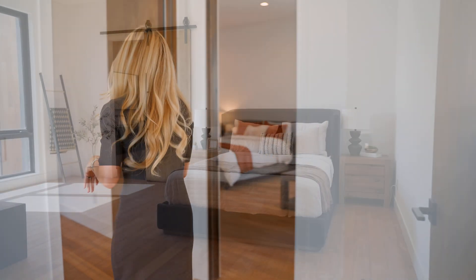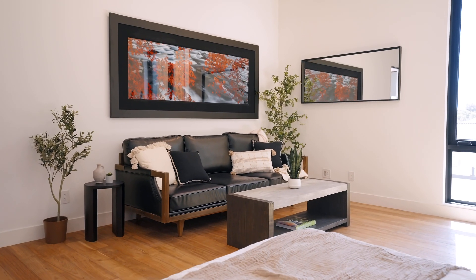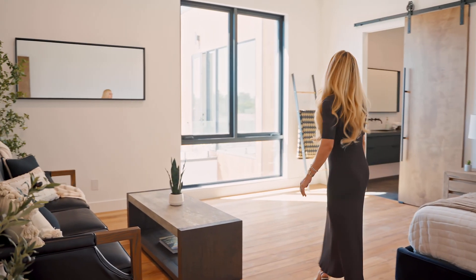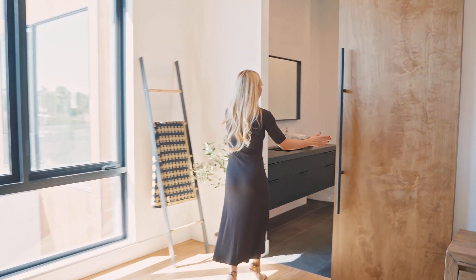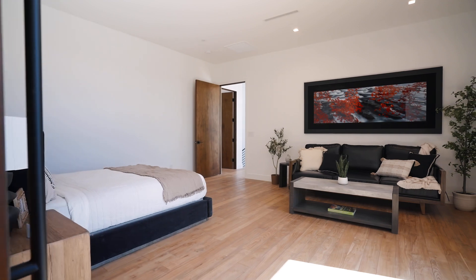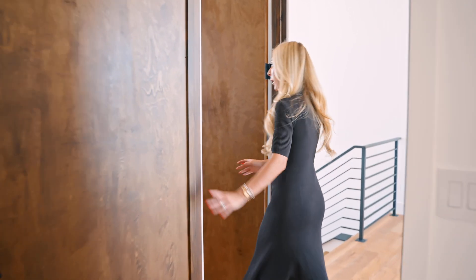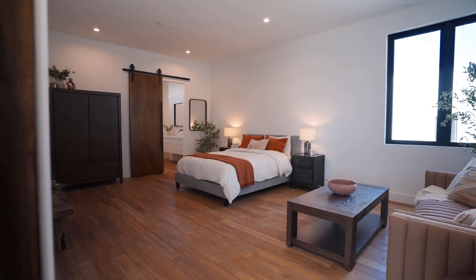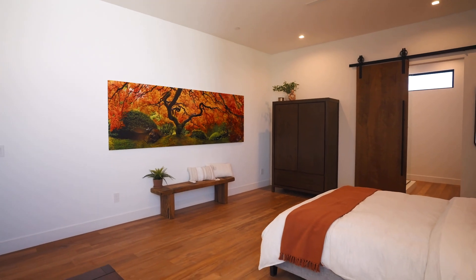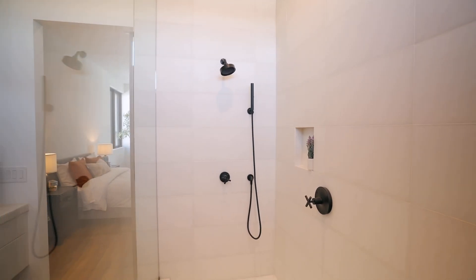Now that we've seen so many wow features, let's pop into the two guest suites. This gorgeous suite — I just love how expansive they made these rooms. They didn't make small secondary bedrooms; they made them large enough to have a little retreat area, with all that natural light coming in and gorgeous bathroom elements. They did these beautiful thick wood doors — you can just feel the quality. The second suite also has lots of natural light, an area to sit, and an ensuite. I love the stone choice in this one — gorgeous, super clean with a big beautiful shower and a walk-in closet.